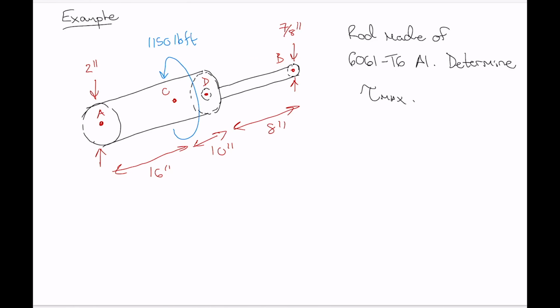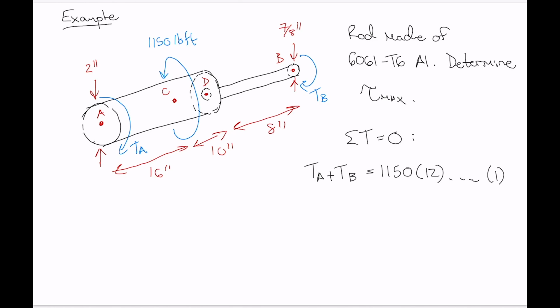Okay, do some nice careful erasing there. And the wall is going to produce a counteracting torque to the applied torque, and so will the wall on this side. So we've got TA and TB. So our equation for statics, the sum of the torques has to be equal to 0. And we've got the summation of TA plus TB then has to be equal to 1150. Now change this into pound inches from pound feet. Remember, when you're working in US units, you want everything in pounds, inches, PSI. So we're going to multiply this by 12 to change it to pound inches. So we've got one equation there.